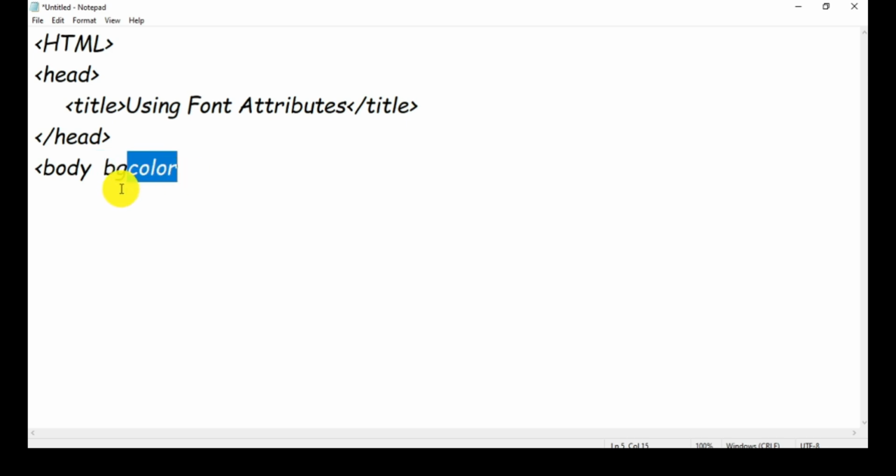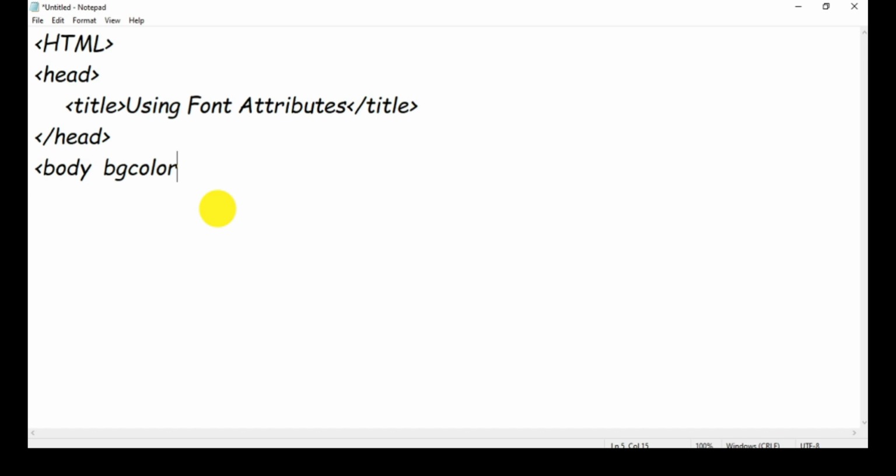If you give a space, the HTML program will throw back an error. And the color should not be spelled like COLOUR. It should be COLOR, because the computer accepts American English, and in American English, the spelling is COLOR.